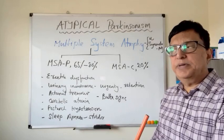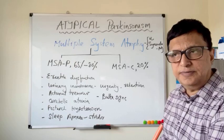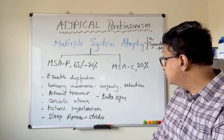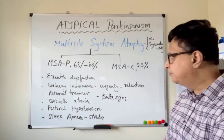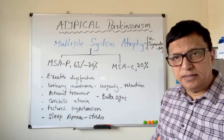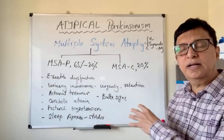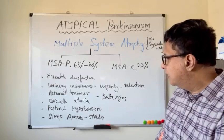The main presentation of multi-system atrophy is predominantly autonomic dysfunction and axial rigidity. In men, it can present early as erectile dysfunction of unknown cause. Urinary incontinence, urinary urgency, and urinary retention can result from autonomic nervous system involvement, along with postural hypotension. In multi-system atrophy, one can have tremors — that is, action tremor — so tremor could be present in this form of atypical Parkinsonism.